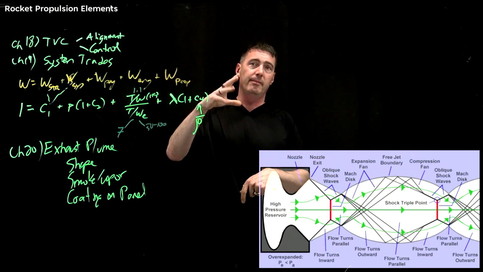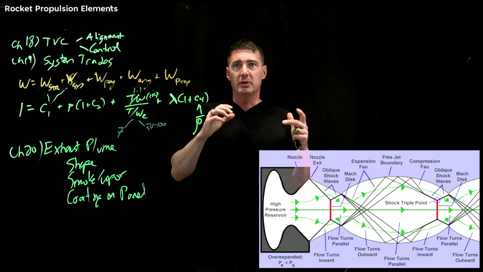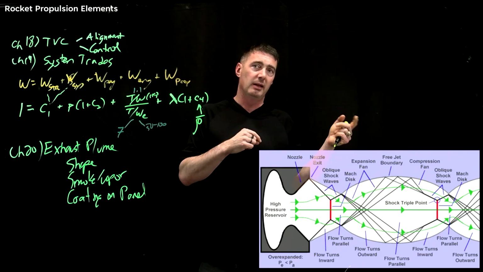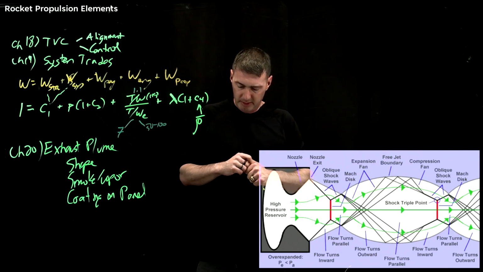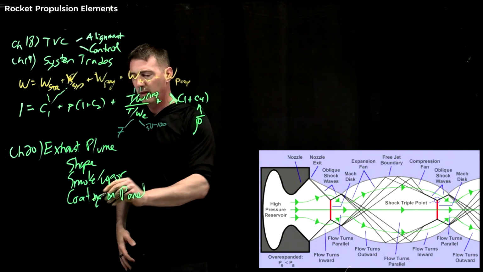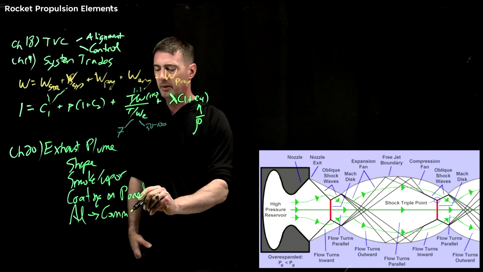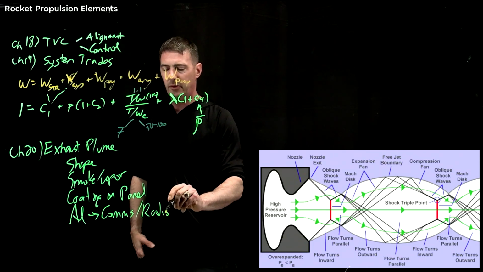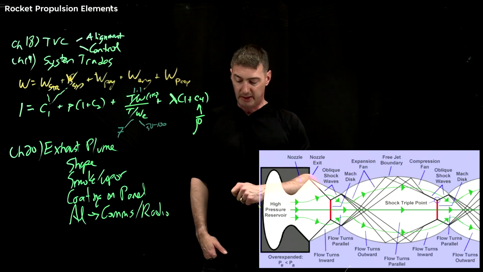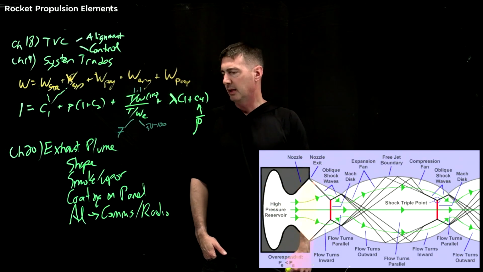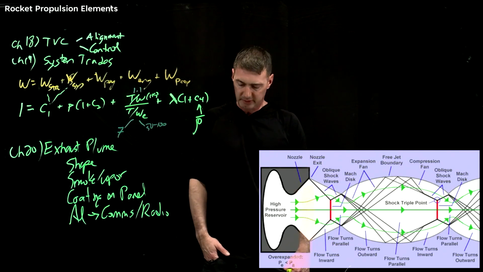Or in general, maybe you have a constellation, and if you're doing orbit shifts, you may not be affecting yourself, but you could be affecting some other satellite in the constellation you've got to pay attention to. So that can add up. And with solids, the aluminum in solids can actually create comms and radio issues. There can be some unburnt aluminum in the solid rocket motor, so you've got to pay attention to that as well. So a good discussion, like I said. They talked about some of this stuff in the past, but this is a good complete one, a little more detailed on exhaust plumes.